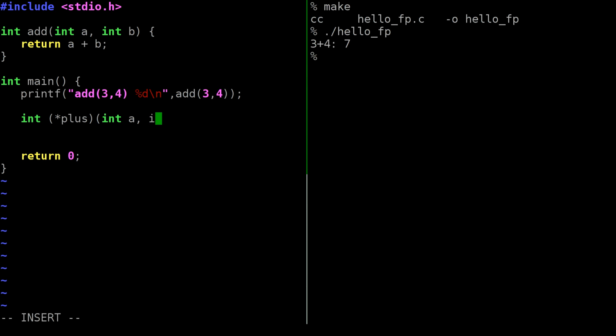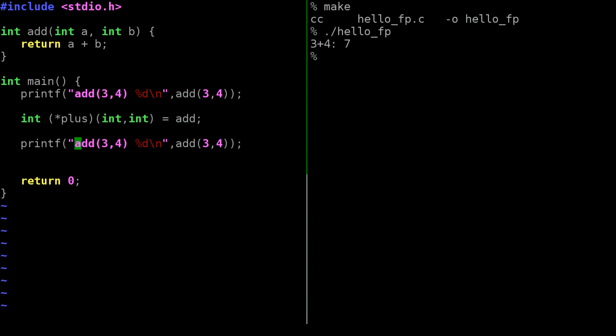By the way, you don't need to provide names in that case, but sometimes it helps to provide names. I'll just show you that you don't need to provide names. That will then define our variable plus, which has the type specified by the return type and the parameters that we've just given. We can then assign the function add to that. Now plus is just a function that we can use.